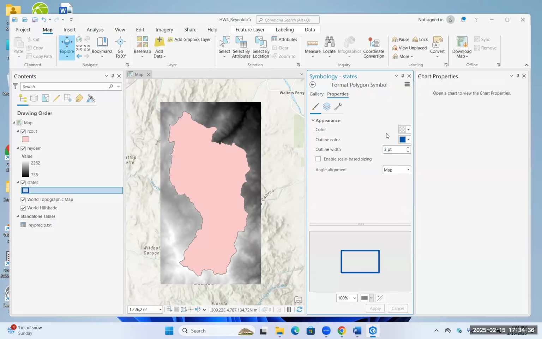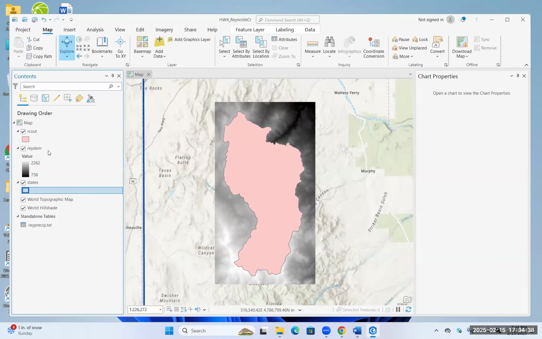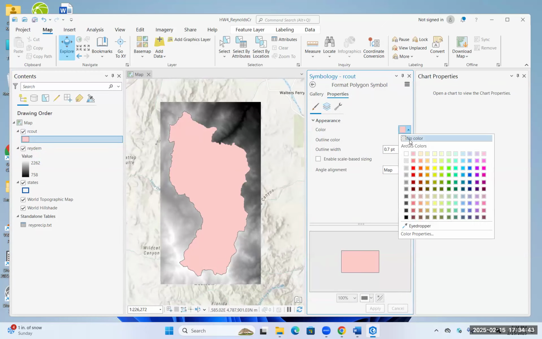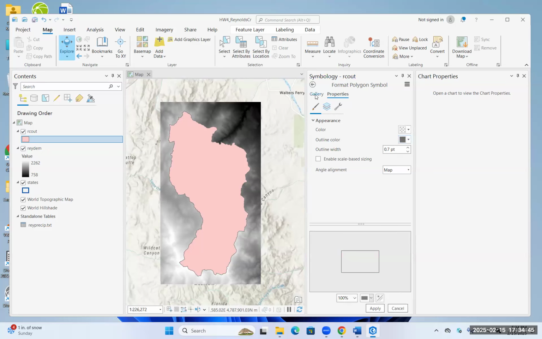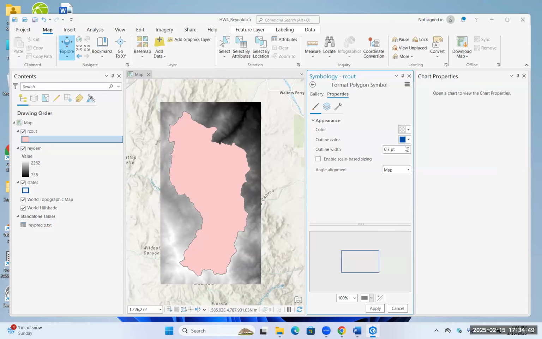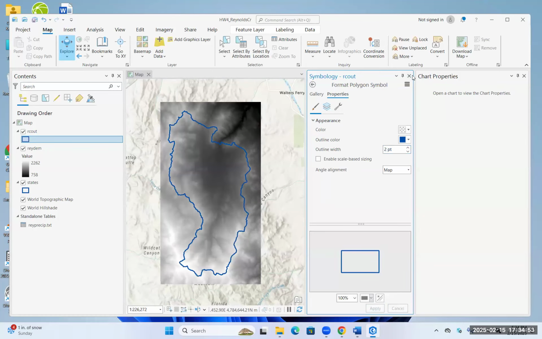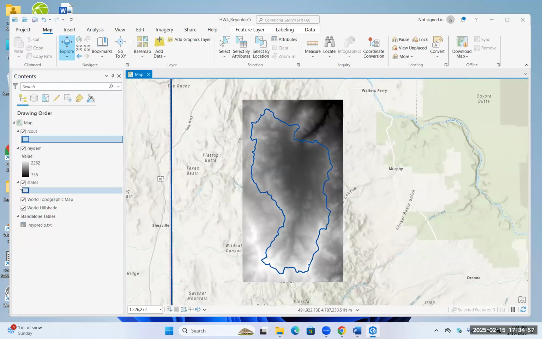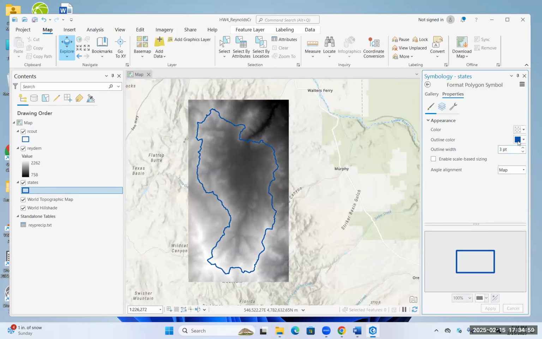On the boundary, I'm going to say apply. Oh, that applied to the states. Let's try this again for RC out. I'm going to say no color there, and I'm going to give it blue, a little bit more of an outline, and say apply, and now I can see the DEM as well as the watershed outline. So states, you don't have to change this.